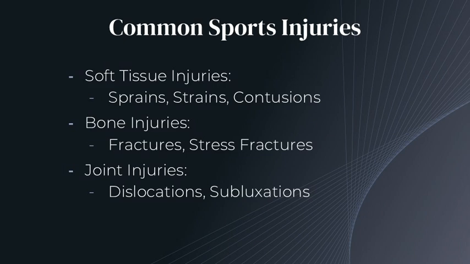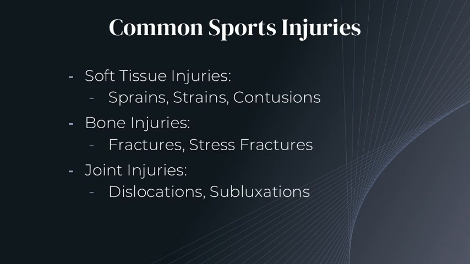All right, moving beyond the squishy bits to the hard stuff, bones. The material mentions fractures and stress fractures. Now, a fracture is a broken bone, seems straightforward enough. But what's a stress fracture and why is that different? So a standard fracture is usually the result of a single, significant force, like breaking your arm in a fall. A stress fracture, though, is much subtler. It's a tiny crack, or sometimes a series of tiny cracks, that develops over time due to repetitive stress or overuse. Think about the constant pounding on your feet from long-distance running, maybe. So one is that sudden snap, the other is damage that builds up. Exactly.